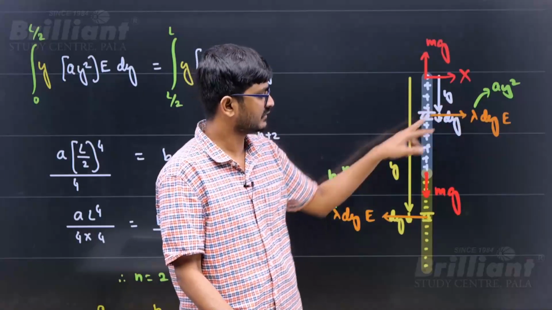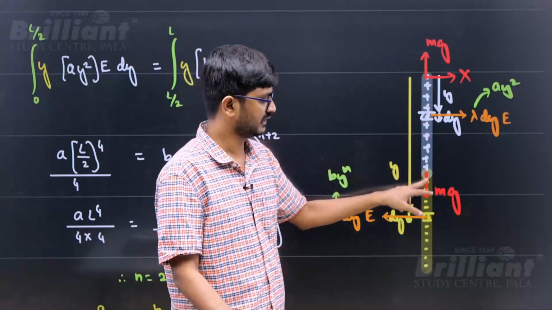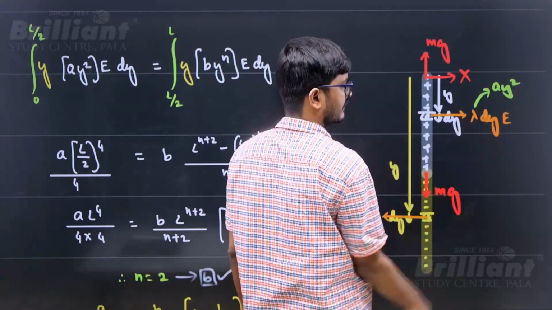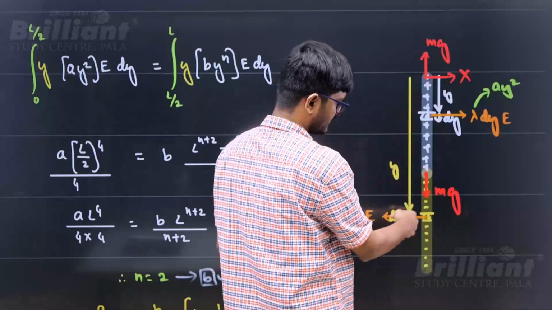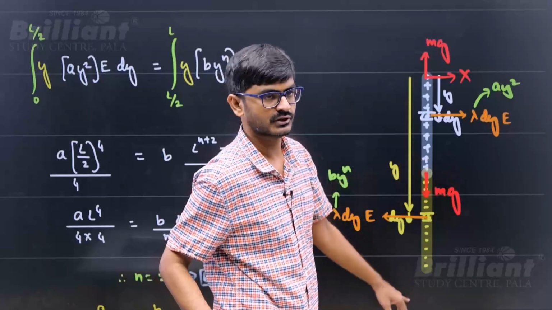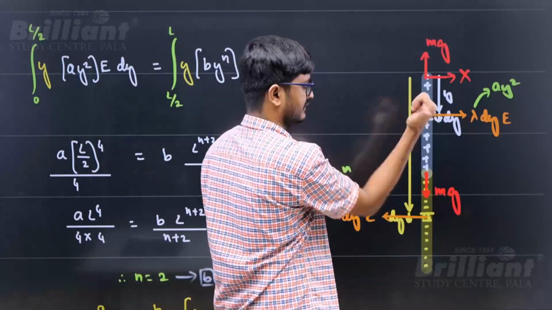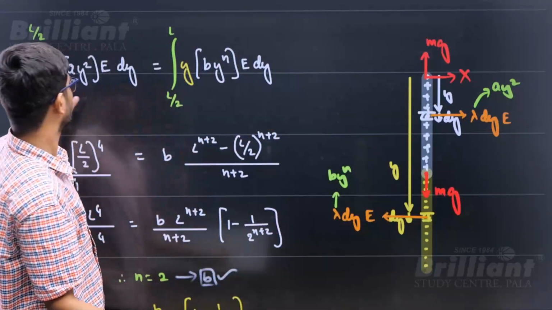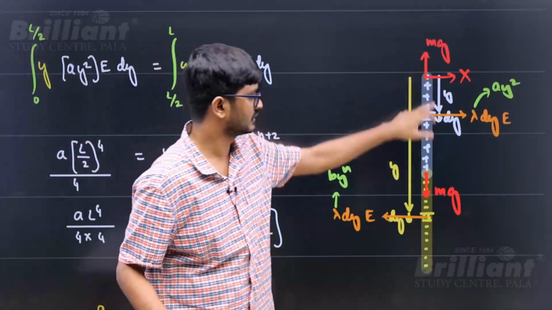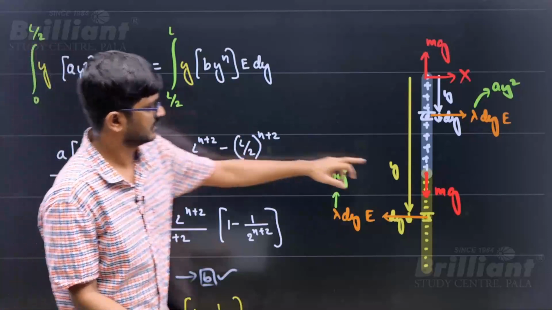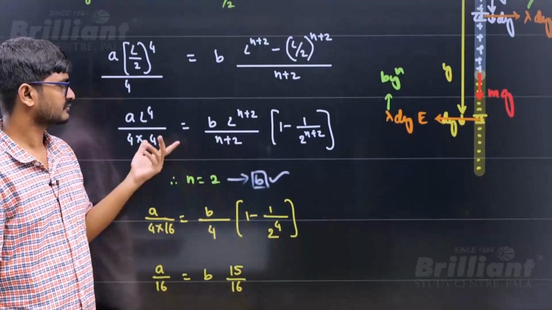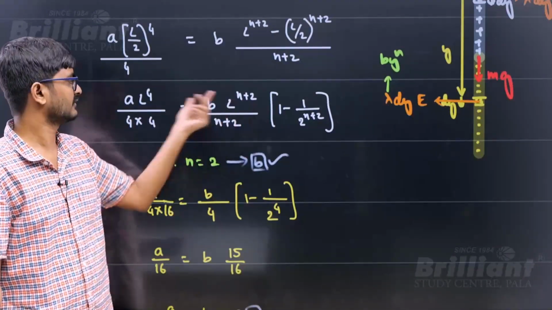Now the total torque because of this one and the total torque because of this one must be balanced. If I calculate the magnitude of the total torque, that is perpendicular distance into force. So I can say this total torque must be equal to this total torque, magnitude-wise equal, right? Direction-wise we can already see they are opposite. Both torques are perpendicular distance into force. Now integrate from 0 to L by 2 for this one, and L by 2 to L for this one. When you do the integration, you will end up with some expressions. Now this L power has to be the same, so from there you can conclude n equals 2.